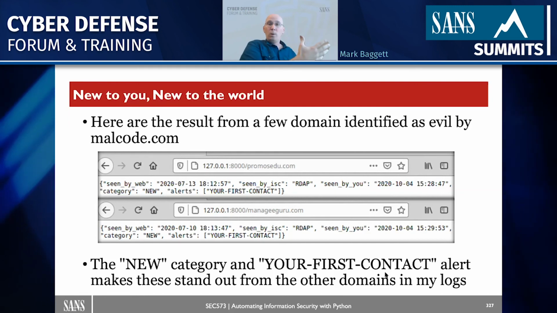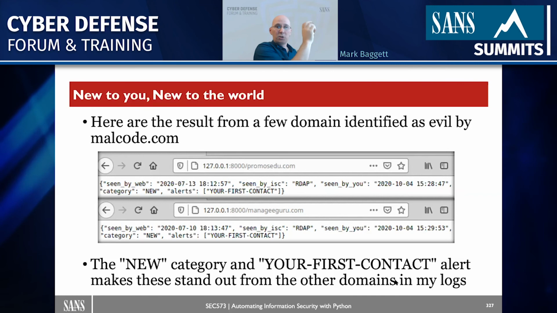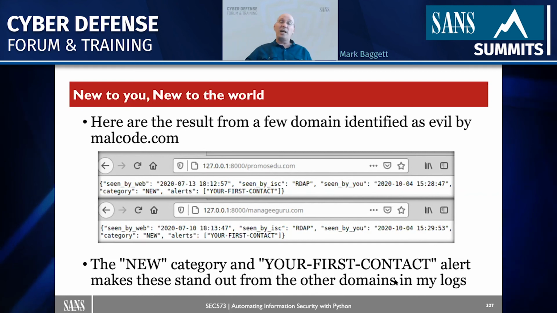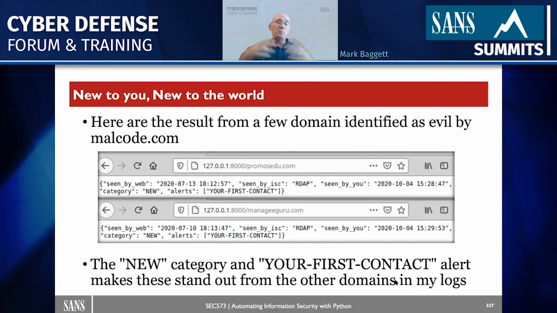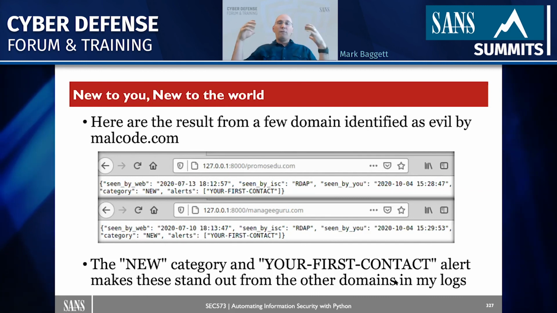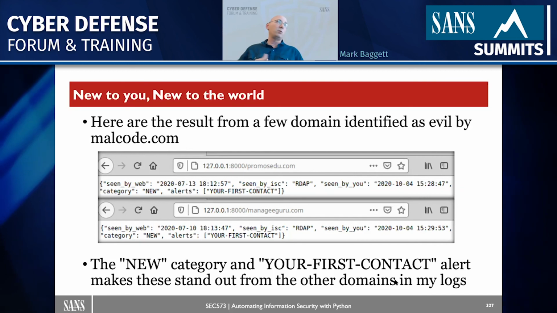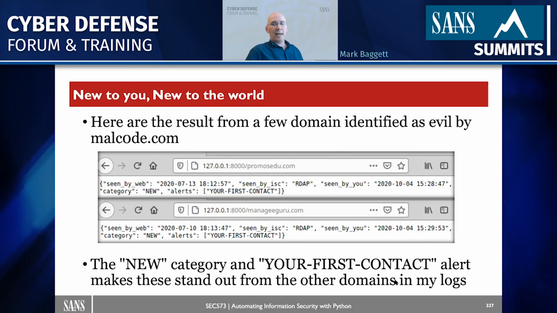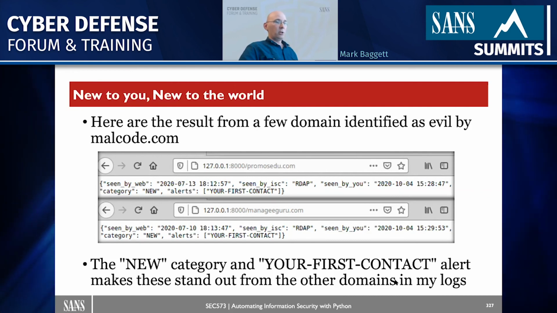If you see a domain that's new to you, or new to the internet, which is what that established would mean, and it's also new to you, it's your first contact, well then that's a domain that you might want to look at. What's more, once the SANS Internet Storm Center portion of this is up, you could see a third alert there, right? It's new to the internet, meaning the category would be new, your first contact, and you may even see an alert there that says first Internet Storm Center contact, which means that among all the domain stats users, everybody that's running this particular host, you're the only one who has ever looked up this particular domain. So adding a bit of hive mind intelligence as to what's going on in these domains.